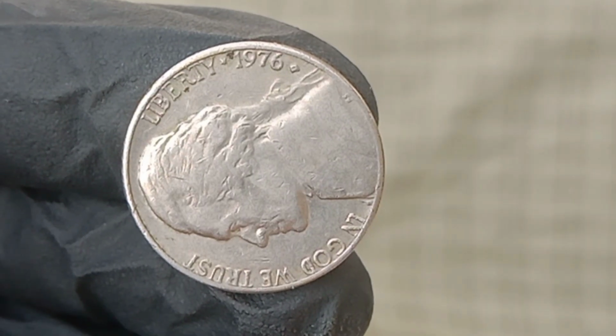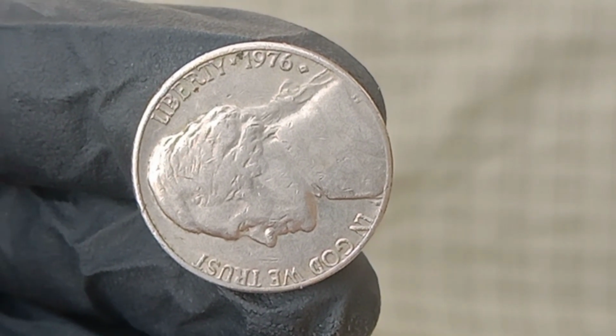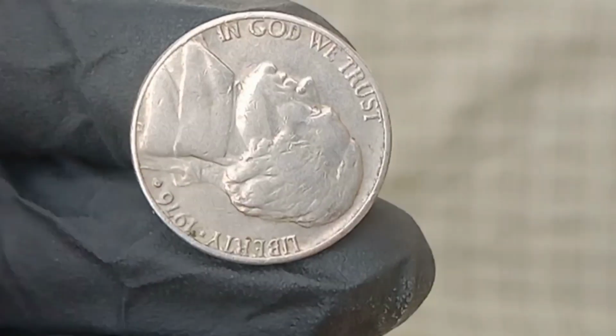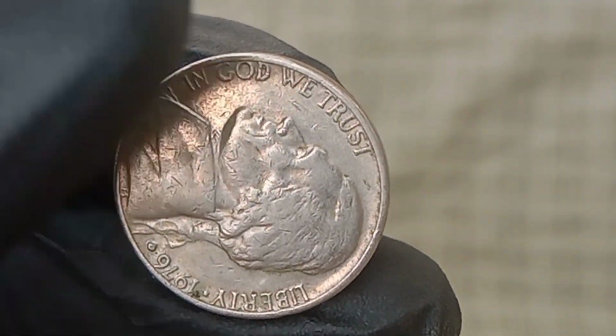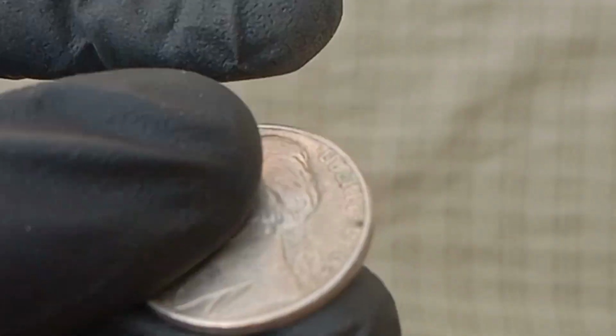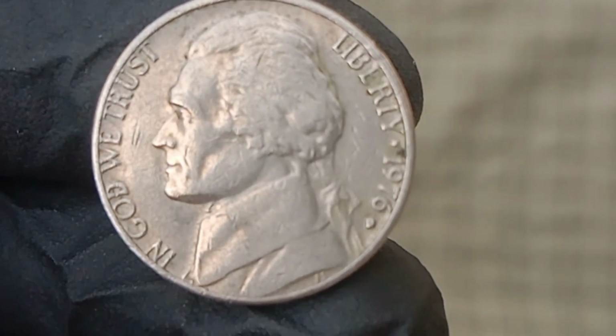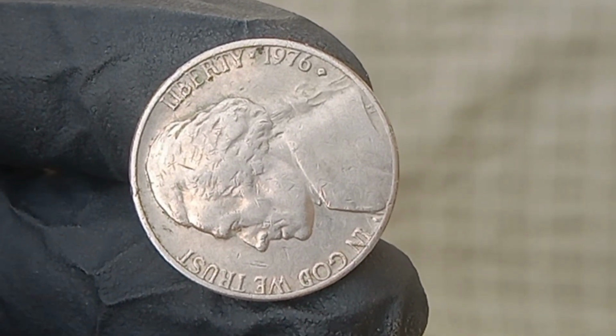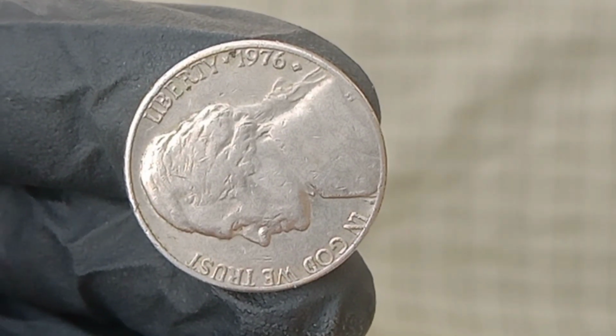Starting with its origin during the year 1976, a significant time for the United States Mint as it marked the country's bicentennial year, and although most of the public's attention was focused on special commemorative quarter, half-dollar, and dollar coins released with unique reverse designs honoring 200 years of independence, routine issues like the 5-cent coin continued production in their regular format, meaning the 1976 P nickel bore no special design or alteration to reflect the bicentennial theme.